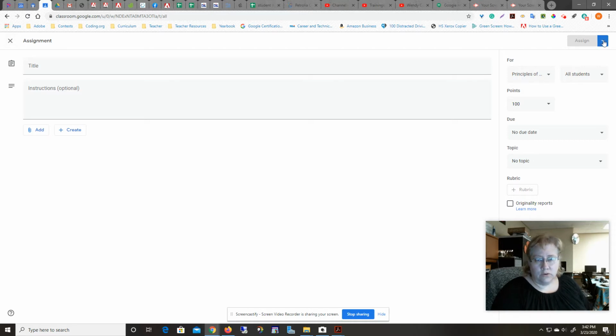Another cool feature, so that you don't slam them all at once: say you want to scatter your assignments over the week. You can assign it right away, or you can click on the arrow beside it and schedule it. Another menu pops up and you choose what date it will post, and it'll do that for you down the road. A lot of times I would work on them a week at a time, get them all set up, and schedule them to come out on different dates. You can even select the time you want them to come out.